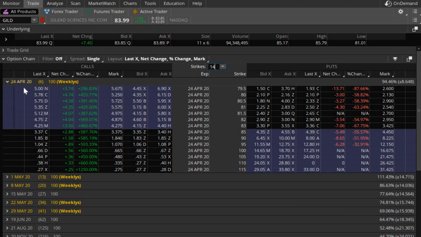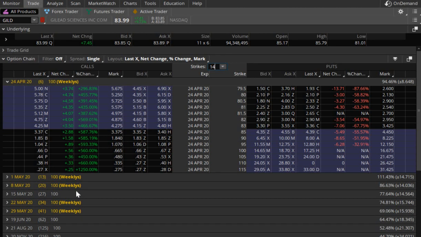So you can see this right here expires on April 24th of 2020, which will be this coming Friday. These contracts will have really high theta, essentially meaning, say you bought calls here and GILD opened flat the next day or down even, and you had these call options, it's going to eat premium on these contracts. It's just part of options trading. It's part of the reason why I recommend for people to swing trade at least a month out.